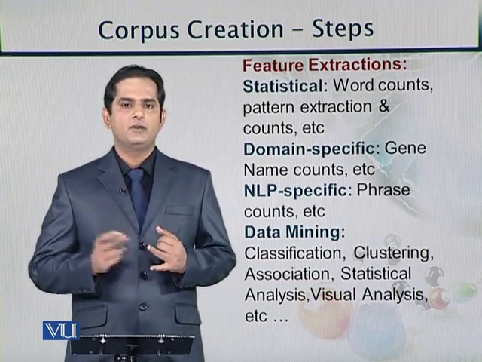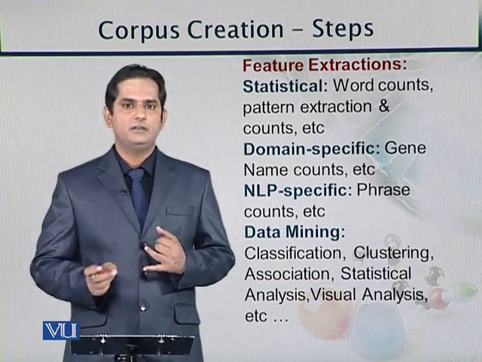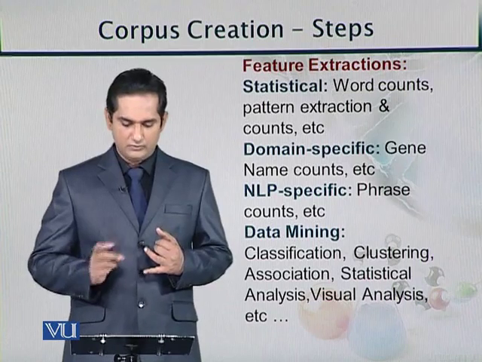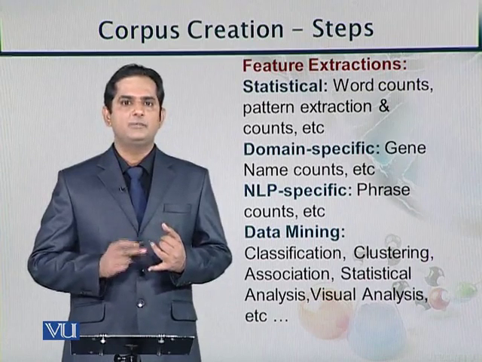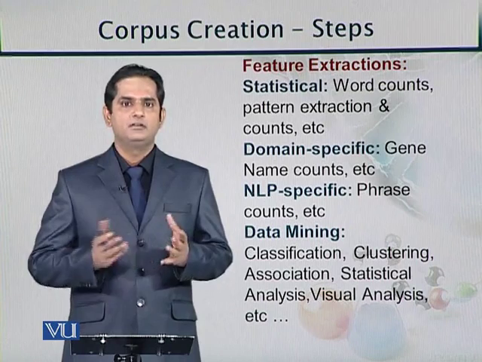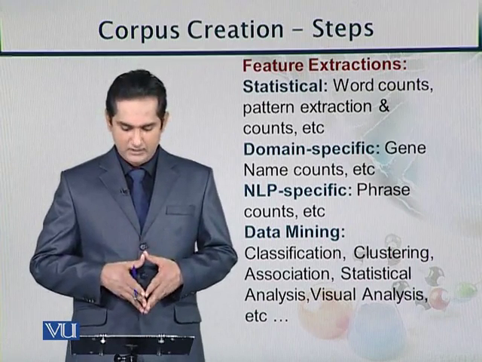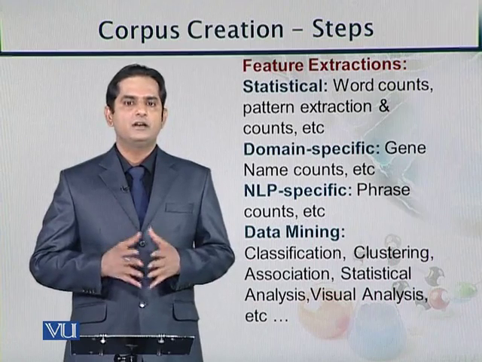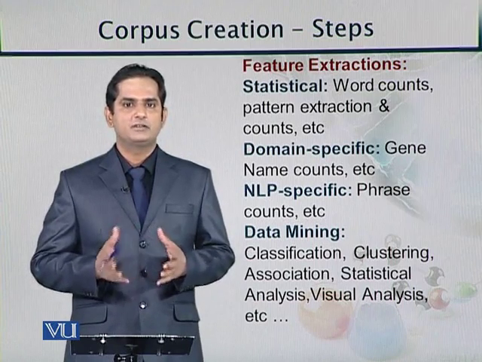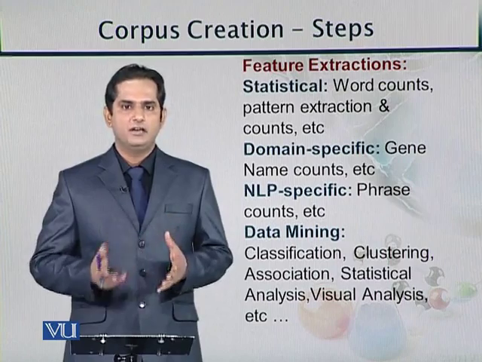For domain specific, for example, for the biological domain we have gene names, DNA names, protein names and so on. Then there can be NLP specific features. NLP specific means that we put labels such as noun, pronoun, verb, adjective, etc. And then data mining. For data mining we use different terms such as classification, clustering, regression and so on.